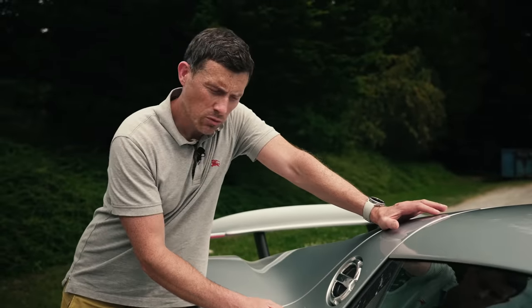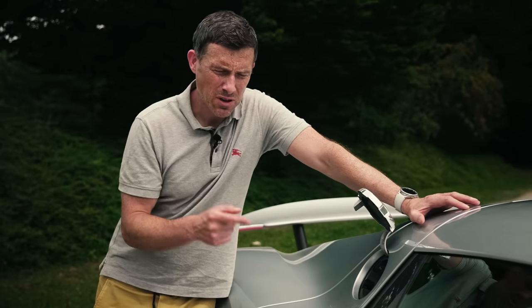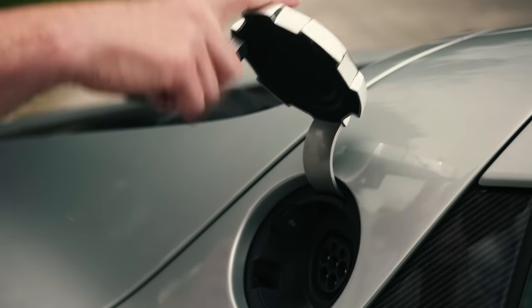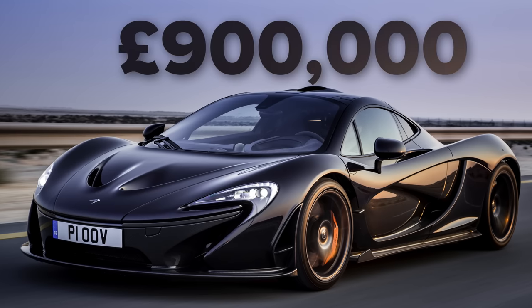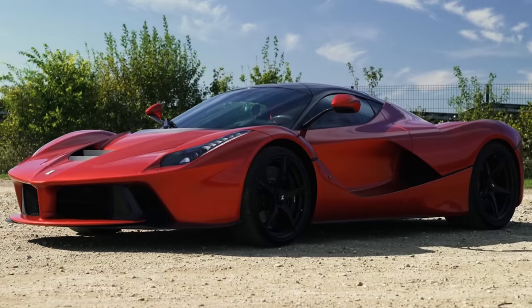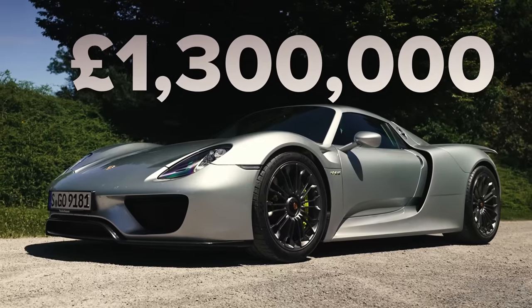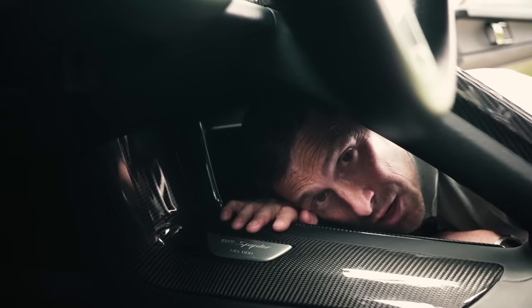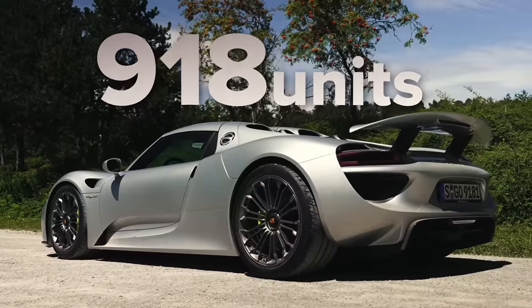Here are five cool things about this car. Out of the Holy Trinity, only this and the McLaren P1 could drive on electric power alone, but the McLaren could only do 7 miles on a charge, whereas this could do up to 90 miles. Also, this was the only one to use regen braking to put energy back into the battery. The 918 was the least expensive of the Trinity — starting at £700,000 versus £900,000 for the P1 and £1.2 million for the LaFerrari. Today you can pick up a used 918 for around £1.3 million, a P1 for about £1.4 million, and a LaFerrari for £3.4 million. There are only 375 P1s, 710 LaFerraris, and 918 918 Spyders made — hence the name. This car is a pre-production model, hence the 000 on the plaque.